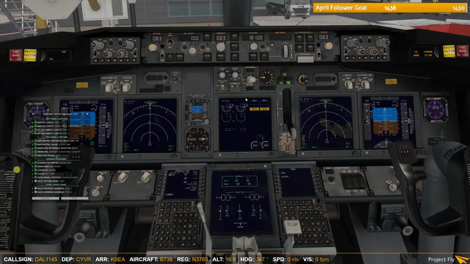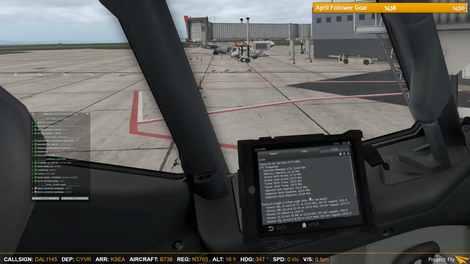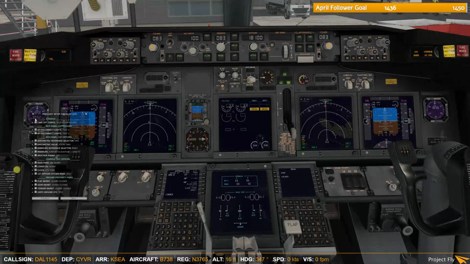All that is on normal. It's all good. Pilot oxygen mask, we'll test it again. Good. Mach speed warning tests. Takeoff config test horn. 1 and 2.